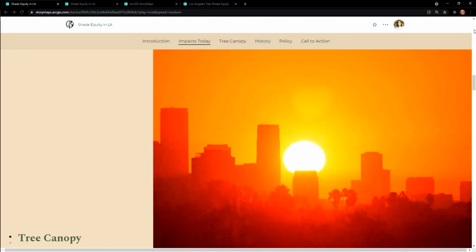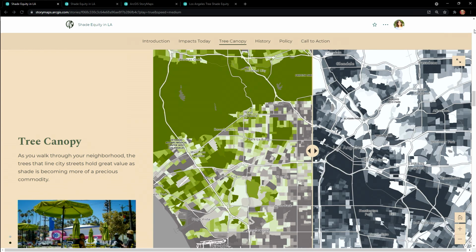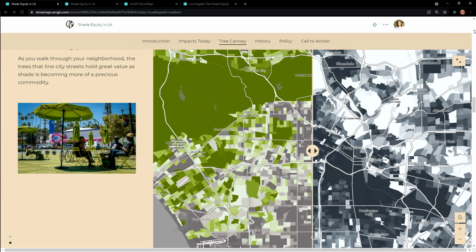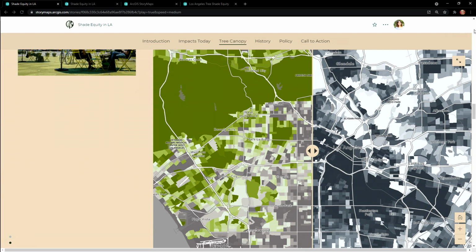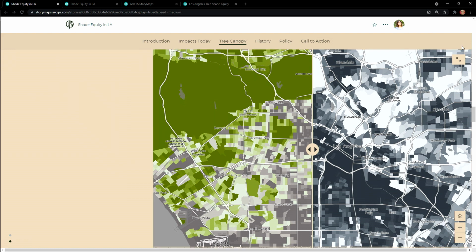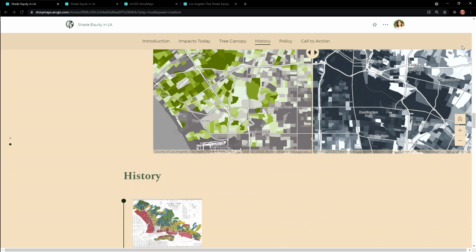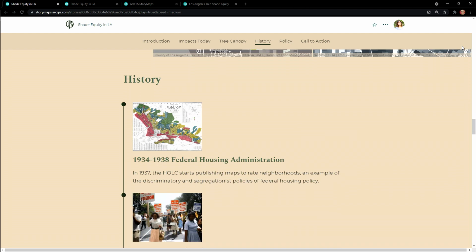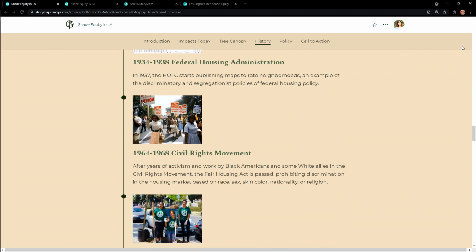Visualizing tree canopy with web maps like this one helps display tree shade inequities, especially across LA's diverse communities. Here, we see a contrast in tree canopy between neighborhoods. Story maps provide historical context for your narratives by visualizing timelines that help readers understand the history of the impacts felt today.